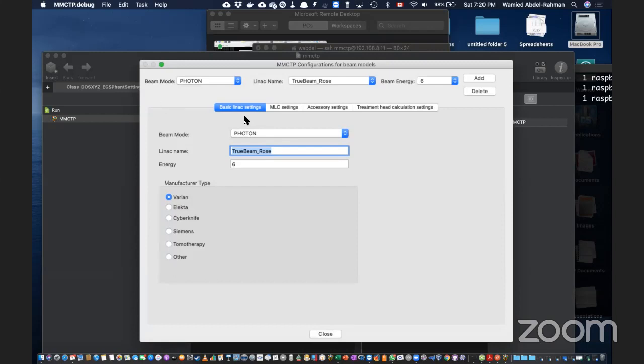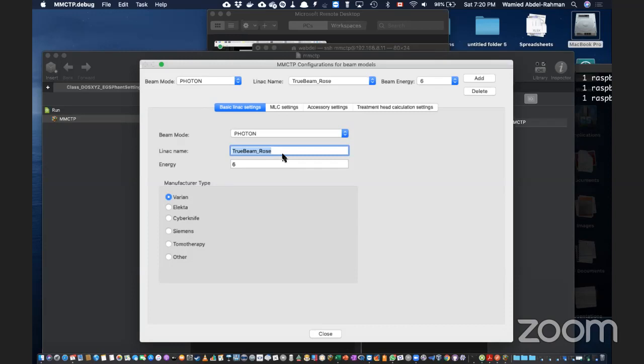For example, you will start by selecting a beam model, photon, and call it whatever you want. I call it TrueBeam Rose because that is the machine that I'm going to get from. And by the way, when you import a DICOM, it will automatically create the machine and the energy from the DICOM file.